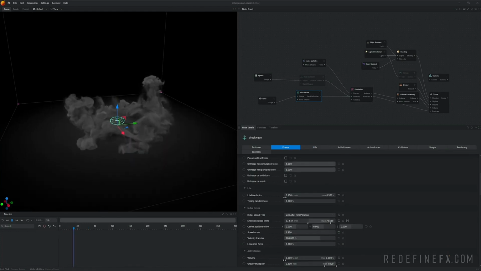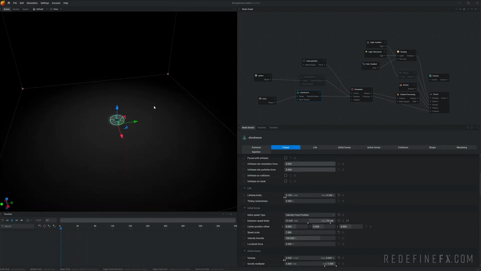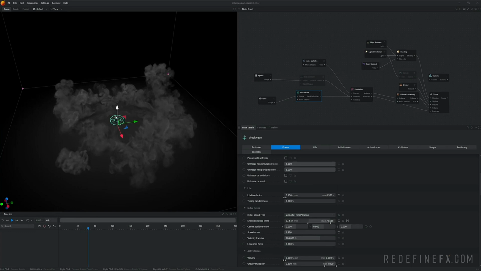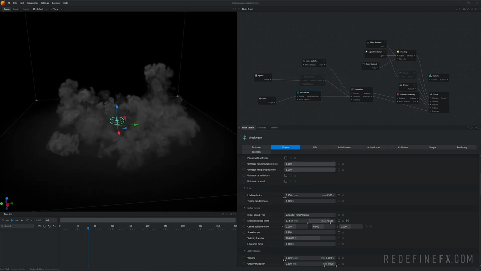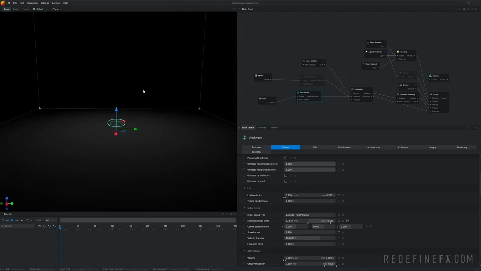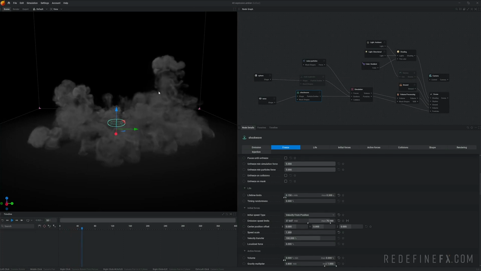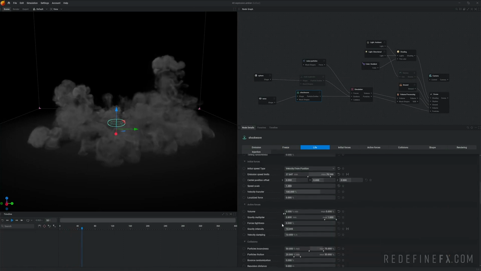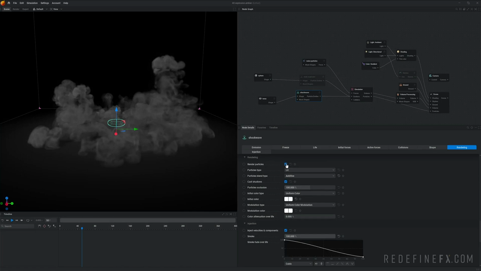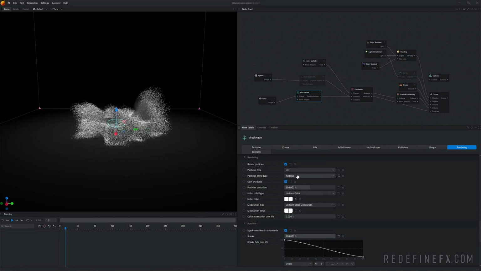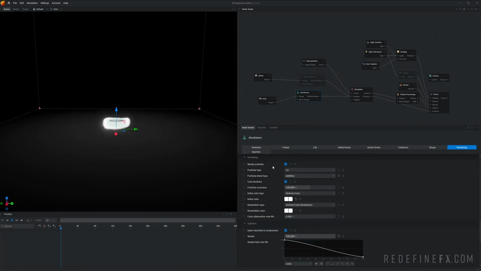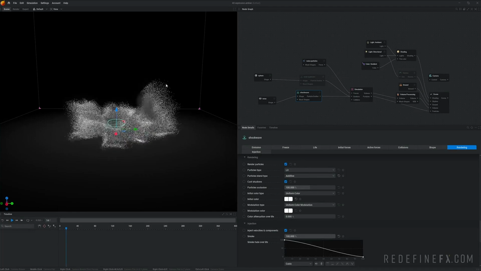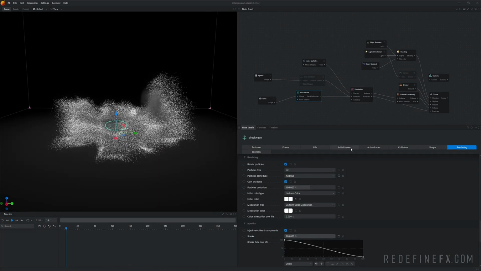All right, so I do like this shockwave as far as the amount of smoke, the force, the size, and everything. The only thing I don't like is that there's still a bunch of smoke shooting too high up for my taste. So what we can do is actually just crank up the gravity for the particles way higher, and this will force the particles to stay to the ground. Enable the rendering for the particles so we can see them for the time being. I just want to show you, this is what the particles look like right now, right? That's the problem, that some of these particles go too high.